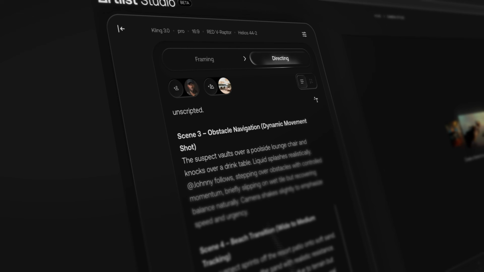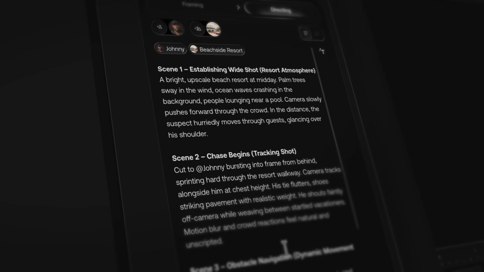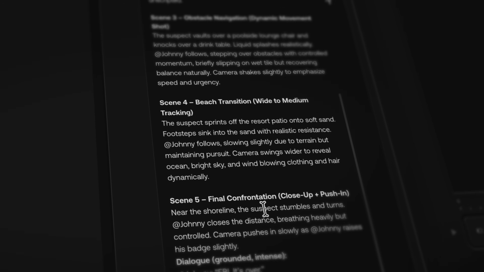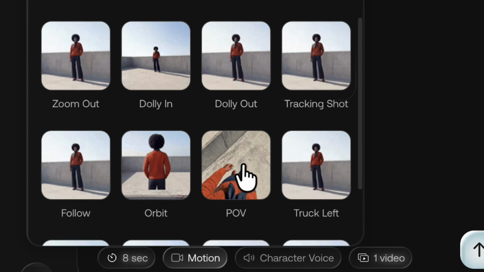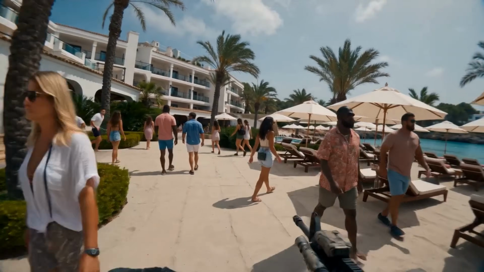Finally, to really put the camera movement setting to the test, I decided to take this prompt completely unchanged. It has built-in camera control instructions in the text, and I'm going to change the generator to POV mode. I want to see what it gives me and if the POV will override the built-in text camera controls.